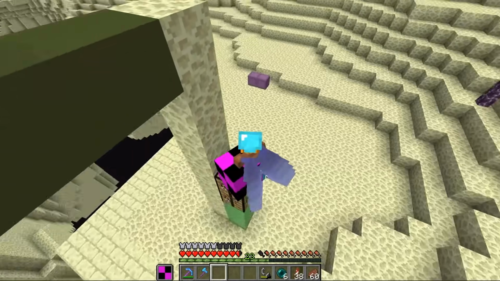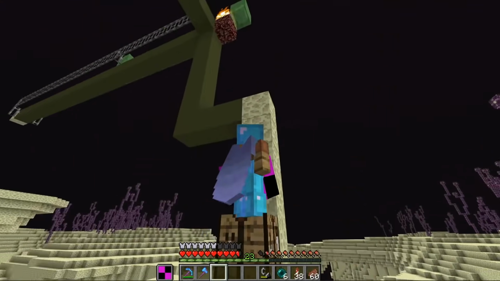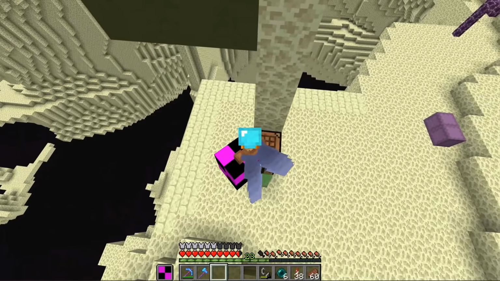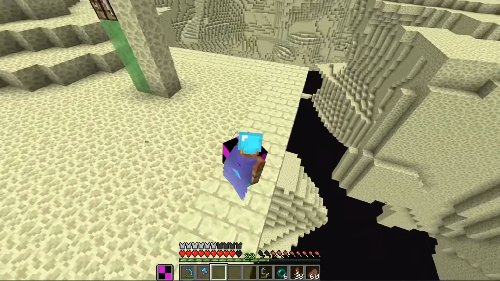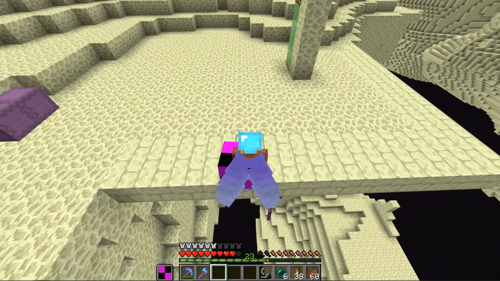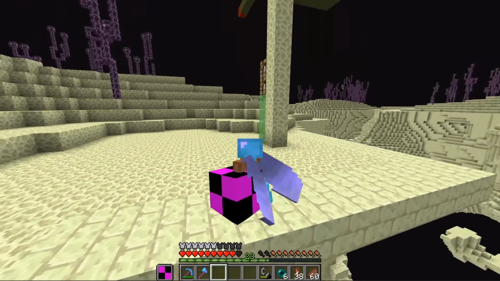We also made a platform here so that when the bedrock does break off, it doesn't fall into the void, because there is a hole over here. And during our testing, sometimes the bedrock item would fall down into that void, which is not good.